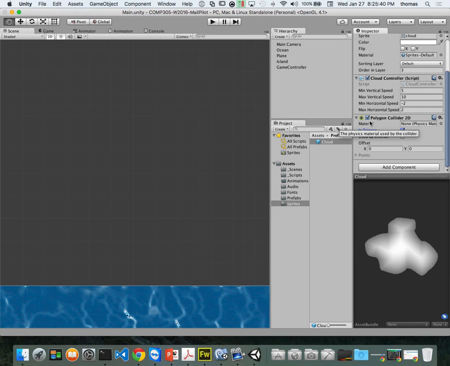When I collide with one object with another, I have to check, where am I going to check the collision? Am I going to check it with the plane, with every other object, or do I want to check each object with the plane? So do I want to put the collision detection on the cloud and the island, or do I want to put the collision detection on the plane object? That's the trick you have to think about.